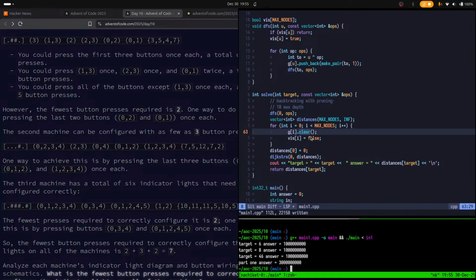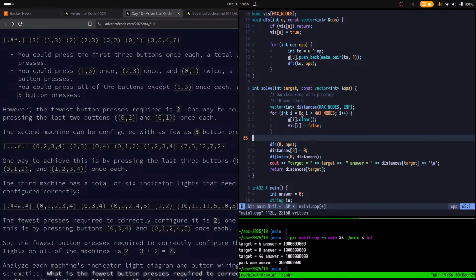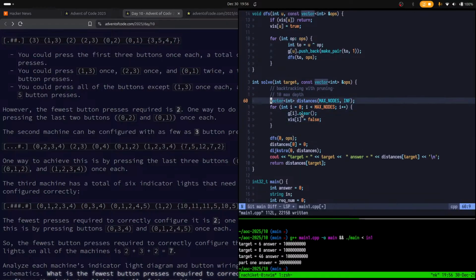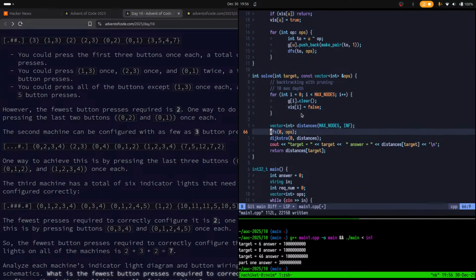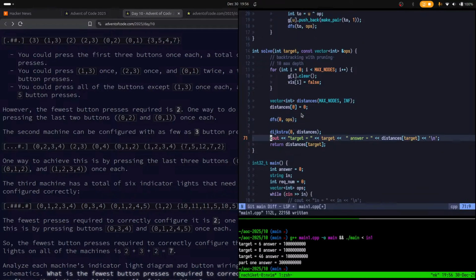Okay, this made the answer worse, because I need to call the DFS after the clearing is done, and distances is required here. Let me clean this up a little bit.